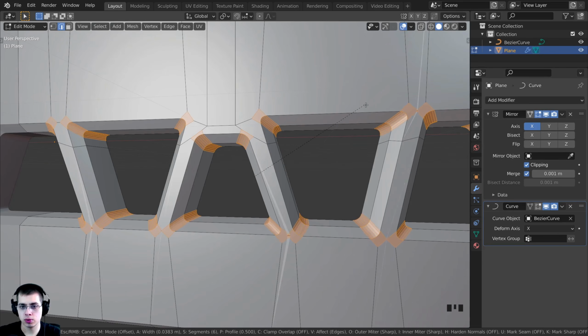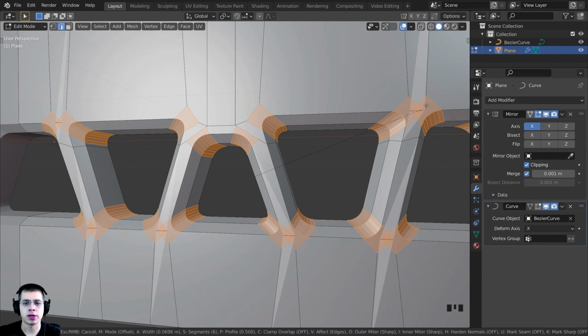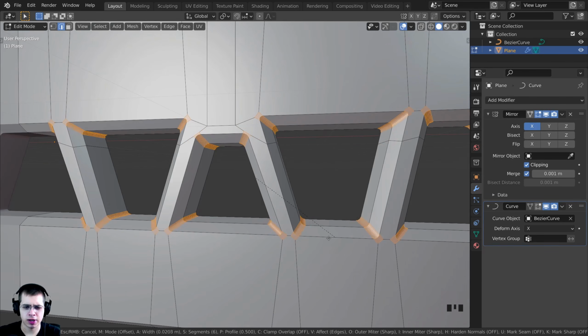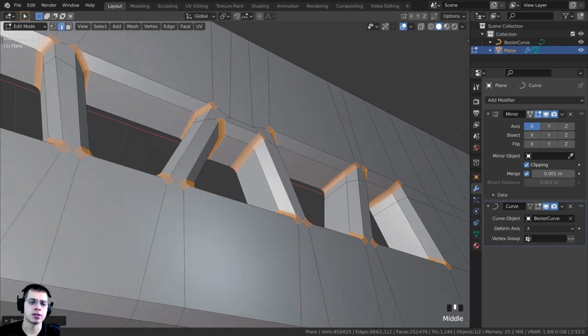And now I just want to bring my mouse out, and I don't want them to be overlapping. You can see kind of right over here, they're overlapping, and right over there, they're overlapping. So I want to make them as big as I can without having them overlapping. So I'm just going to bring them out to something like that, and then just click to place that. All right, so there we go.